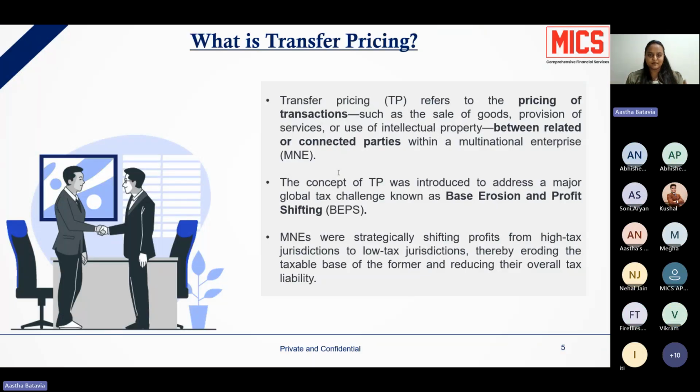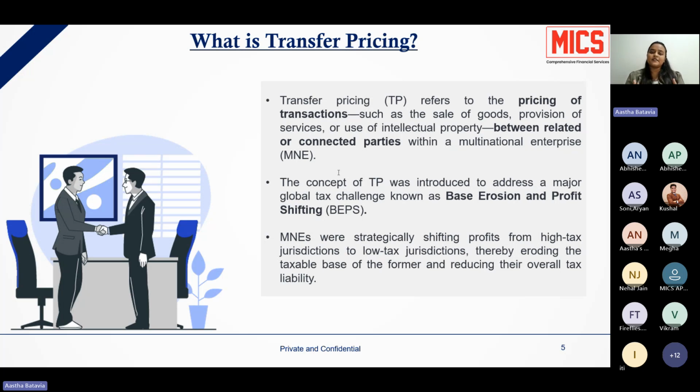Products and then they are selling. So this is the situation that you can imagine. They all are part of one big group, which can be said to be a multinational enterprise because it's spread across the country. And they often do business with each other, like buying, selling, providing services, and having so many more transactions with each other. But there's one big question: what price should they charge each other?